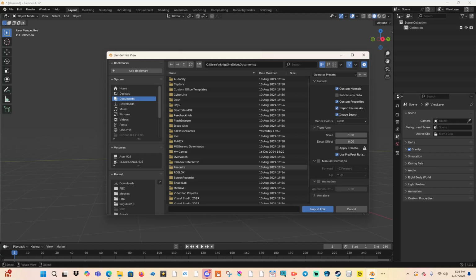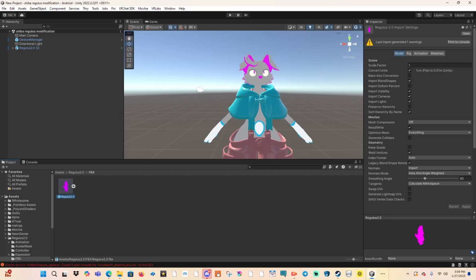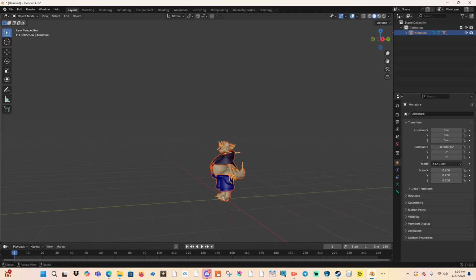I'm going to turn off animation, but I don't think you need to do that. But you're going to go over here to this similar tab and press Control V. And that brings up the FBX that you had showed in Explorer. This is the same one that's going to be in our scene here, and you can export to that same location as long as you have that information. But for now, we're going to import.